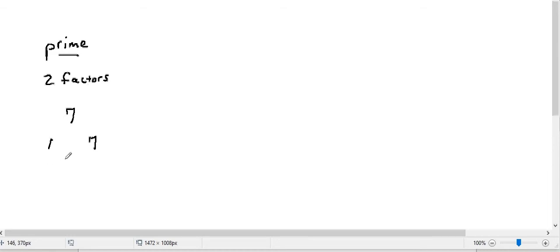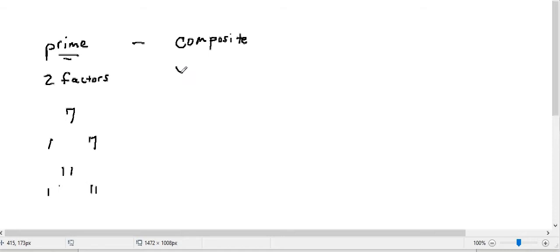What's another number you can think of that has just its two factors? How about 11? Does anything multiplied together equal 11? Yes, just 1 and 11 though. Once again, that makes it prime. Now what's the word we use for a number that has more than two factors? We call those composite numbers. So these are antonyms to each other.